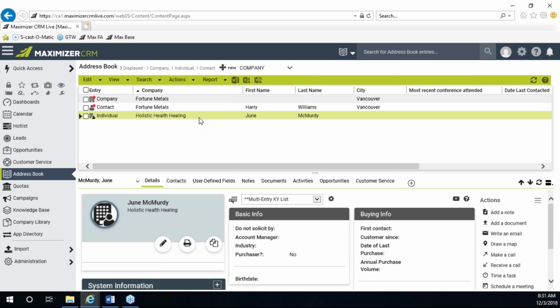Now, forgive me for taking so much time on this, guys. It really is, in the scheme of things, a relatively minor issue. But I found in my practice over the past 20 years that if people understand the kinds of entries, why they exist, and what their relationship is, then you're quite a ways down the road to understanding Maximizer and being able to be comfortable using it.